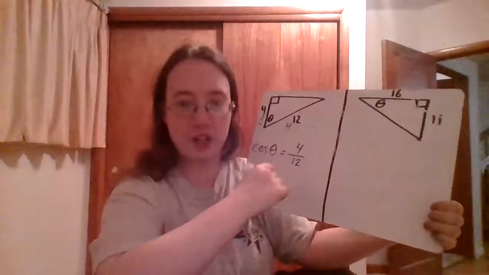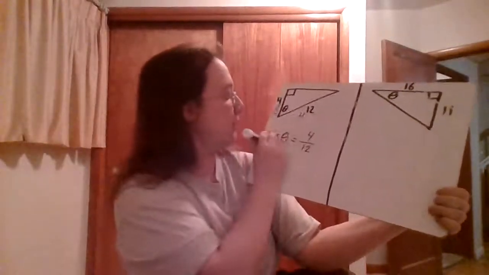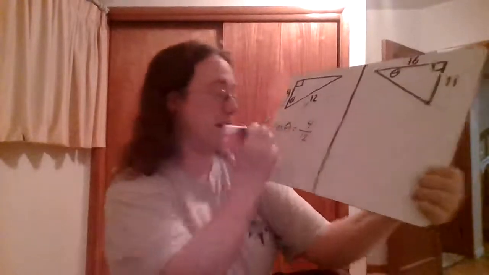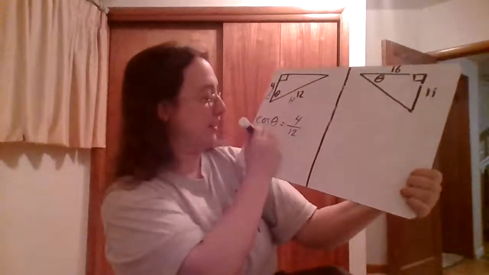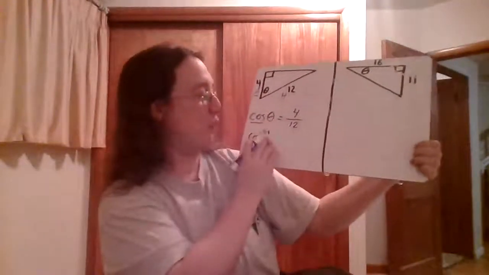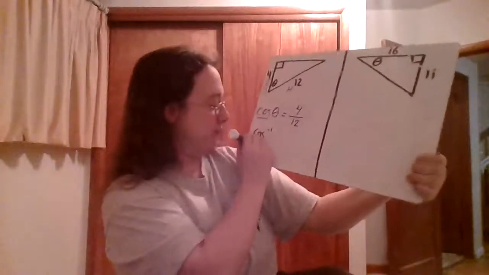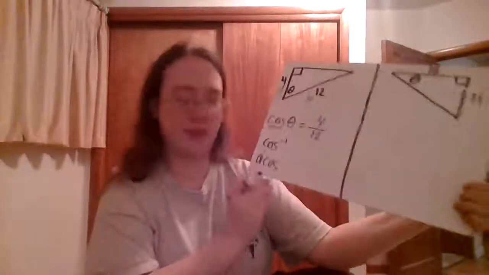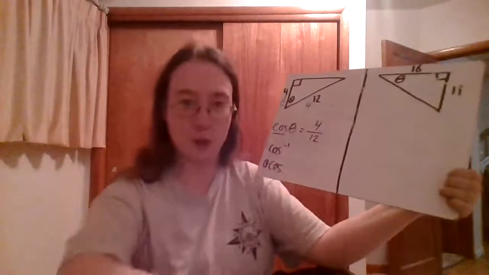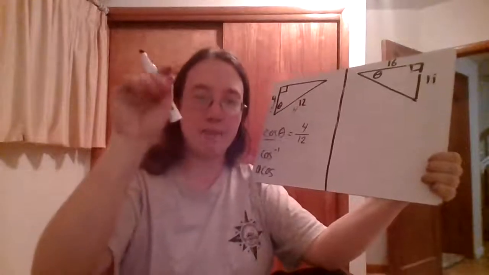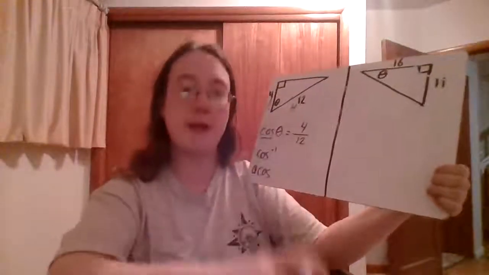Okay, I mean, you could turn that into a decimal. I'm going to leave it as 4/12, because what we're about to do is, if we want to get rid of a cosine, we're going to inverse cosine. So what you're looking for on your calculator is a button that has a cosine and then a little -1 there. Or the other thing it might look like is there might be an A and then a cosine. So depending on what your calculator looks like, it might be this, it might be this. It could also say arc cosine, that's what the A cosine stands for. So you want one of those things. Depending on what calculator you have, it might be a shift and then your regular cosine button. That might be where it is.